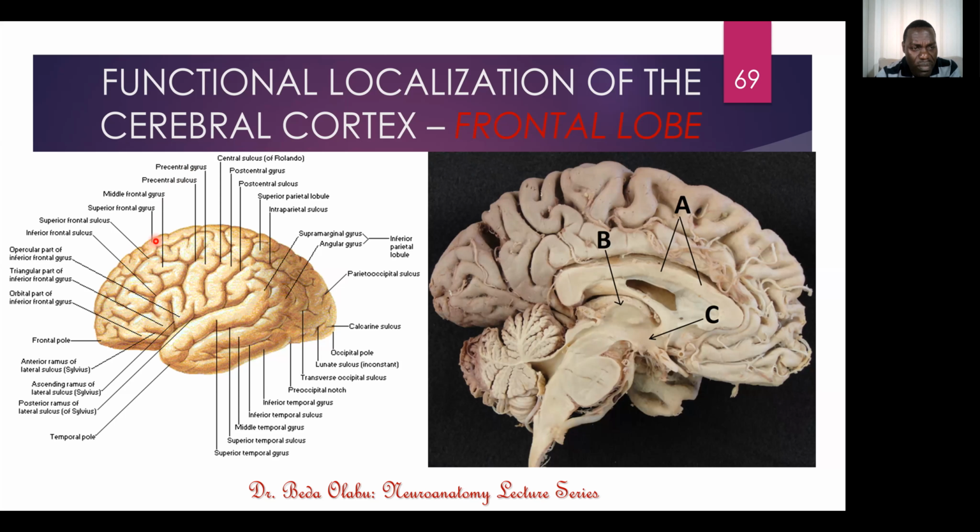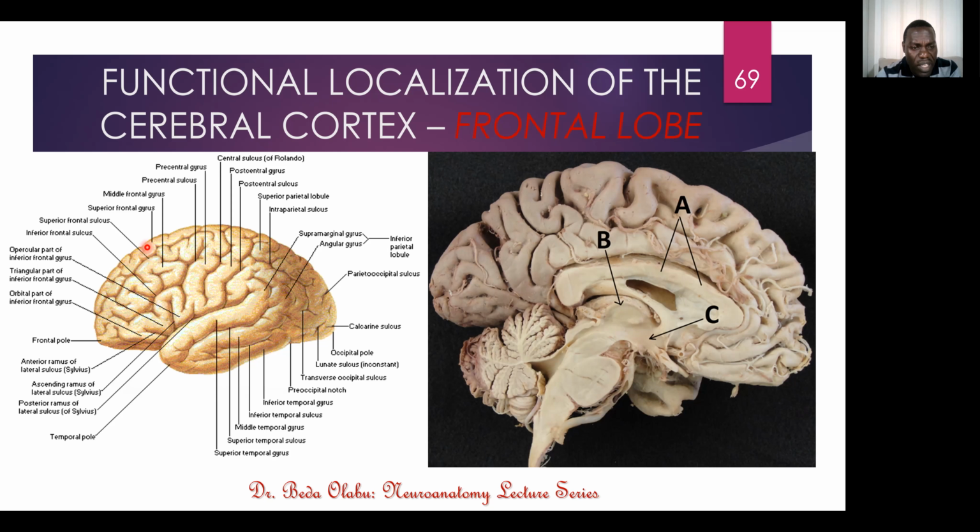The one above is superior frontal gyrus. The one in the middle, which is convoluting like this, is the middle frontal gyrus. And the one below, again convoluting like that, is the inferior frontal gyrus. So there are three frontal gyri at this level: superior frontal gyrus, middle frontal gyrus, and inferior frontal gyrus. So now we can say we've mentioned 4 gyri so far.